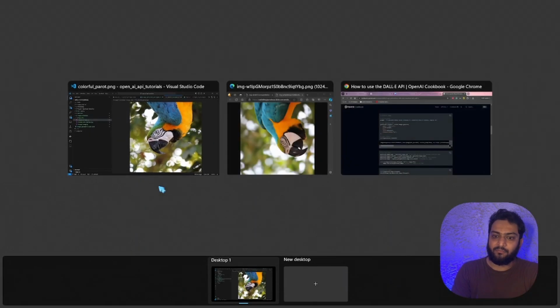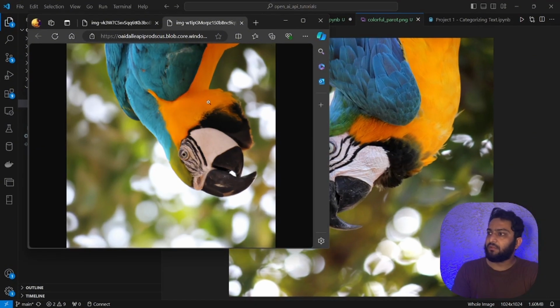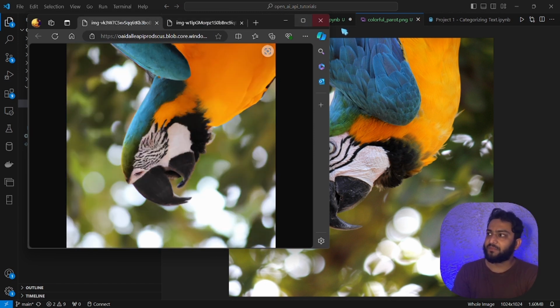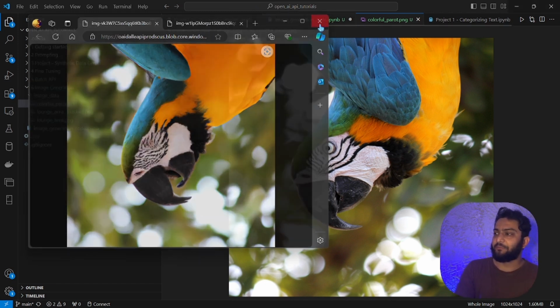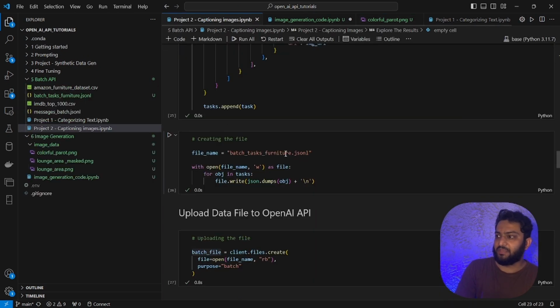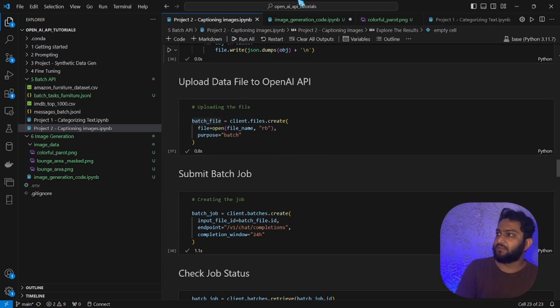But in this one, the parrot is facing this side. Although this could be acceptable, this is how it is. These are the two variations that it gave us of the original image. So yeah, with this we also finished with the variations of that image.